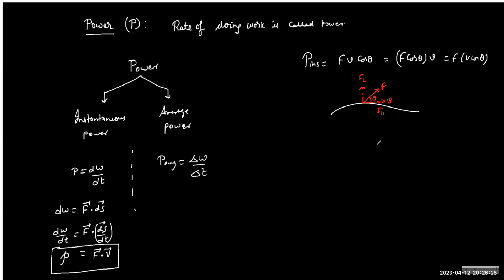There are many situations like this. If you cannot deliver the power, it means you can't do the work. Power is the rate of doing work, and if you can't transfer the energy, you don't have the power.